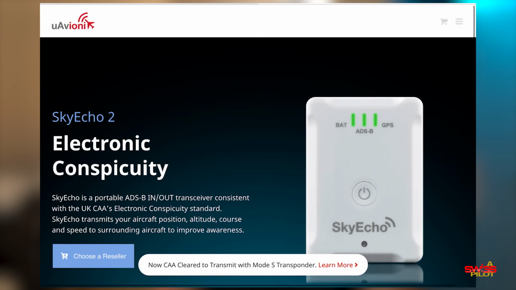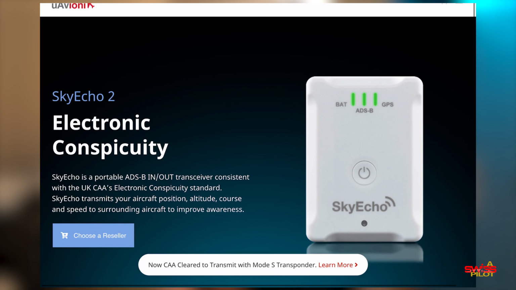Here in Europe, we unfortunately don't have a network like this, but it's still possible to receive ADS-B out signals directly from other aircraft within your vicinity and the reception range. To do so, we have the choice between various little portable ADS-B receivers, but also through transponders which will not only do the ADS-B out component, but will also be able to receive ADS-B signals and send them to the avionics or a tablet again.